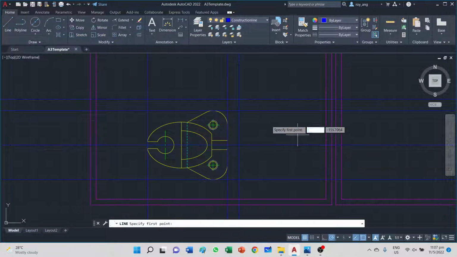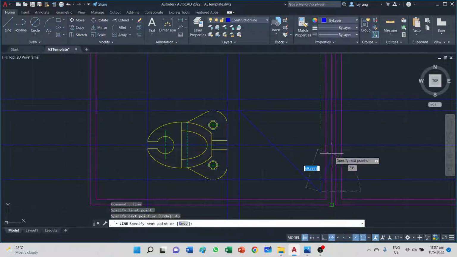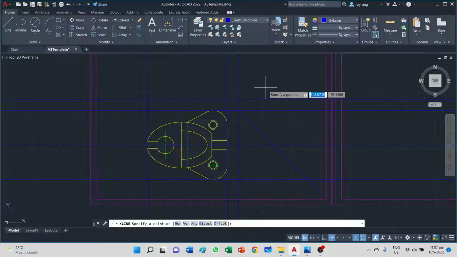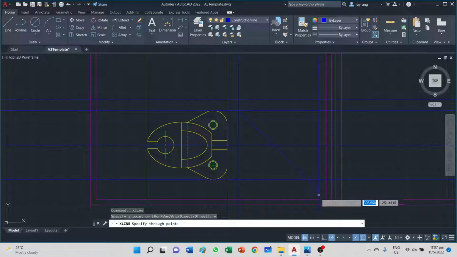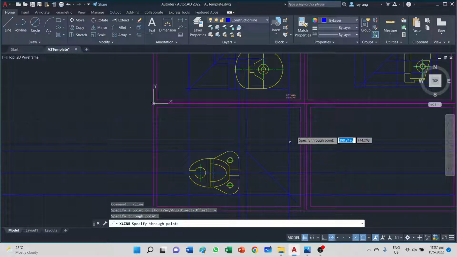And I am going to draw the miter line, M-I-T-T-E-R, and that's a 45-degree line. I'll put it to 200, tab, and it's 45 degrees to the negative. And then I will draw my construction line again. This time around it is vertical, and that would allow me to determine my end view position.